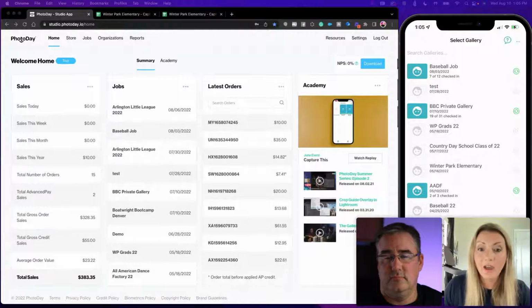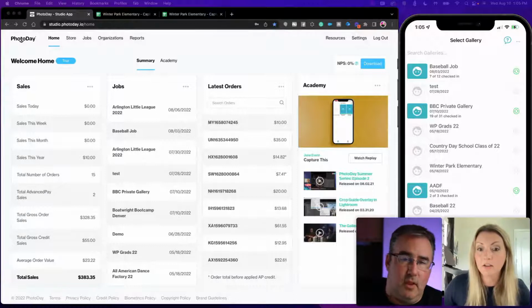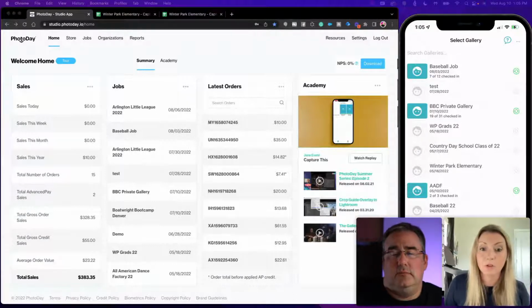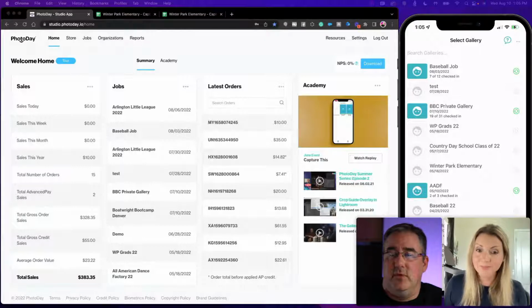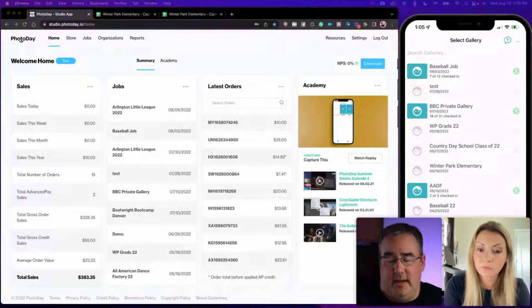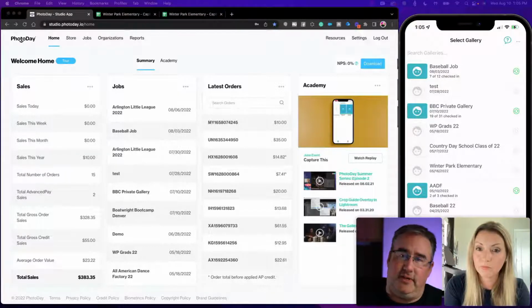Brian, what are some pointers you have when it comes to devices and the Capture app if they're deciding what type of devices? Can I use more than one device? The newer the better, really. It's only because of optics and OS compatibility. You don't want to end up having an OS that's old enough that it doesn't support a new version of the app.